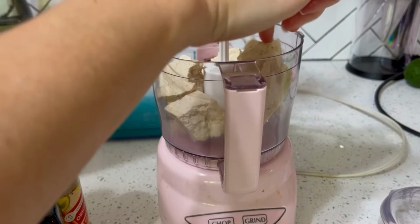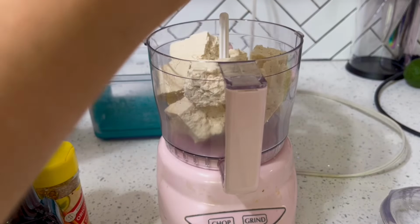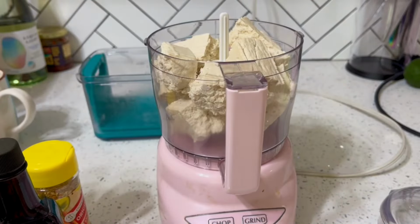Once you have that smooth paste, you're just going to spread it out in a nice, thin, even layer on a parchment-lined baking sheet. You don't need any oil. You just want to spread it out really thin. And then I like to sprinkle black pepper on top of it so that it looks a little bit more like a deli slice.